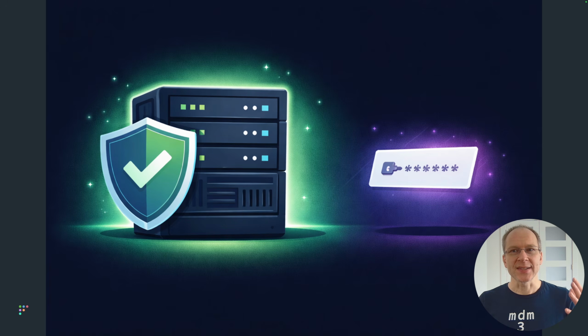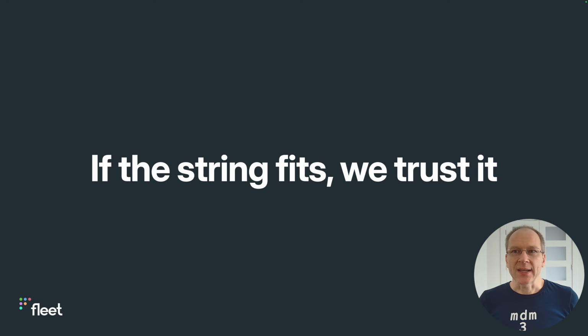The server knows exactly who it is. It has a certificate, a chain of trust, transparency logs. But when a request comes in, the server mostly sees a header, a token, a string, and that's it. If that string looks right, the server shrugs and says, "Sure, you must be my client." Let's think about that for a second. The server knows exactly who it is, but it has almost no idea who is calling it.